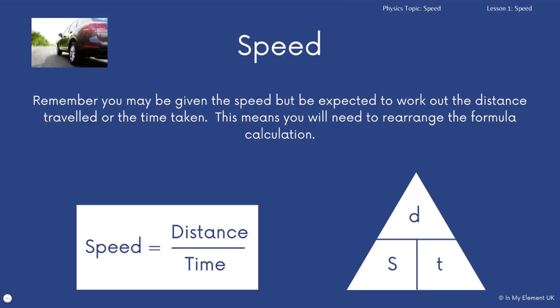When you're doing these calculations, remember you might not always be given the distance and the time. You might be given the speed instead and be missing one of the other measurements. So you might be missing the distance, for example. To calculate the distance, that means you haven't got the distance here, but you have got speed and time. And if you imagine there's a little multiplication sign here, that means that distance is equal to speed times time.